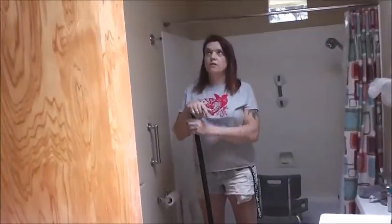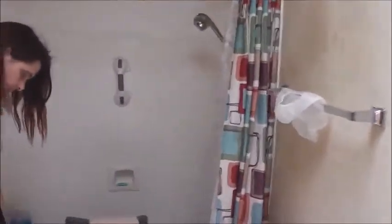Take that section. Yeah, so that'll be the first thing that we demo tomorrow. And we're going to work our way around the tub and all that stuff, and we're going to get all the drywall down. We're going to be very careful to cut around the ceiling, so we keep the ceiling tall. One reason we can't send that wall, that little 3/4 wall over here for the roll-in shower we're going to build here, is because we have the heat vent up there. So we want to take it up about 6 feet high and leave some space over the top for good ventilation and all that.